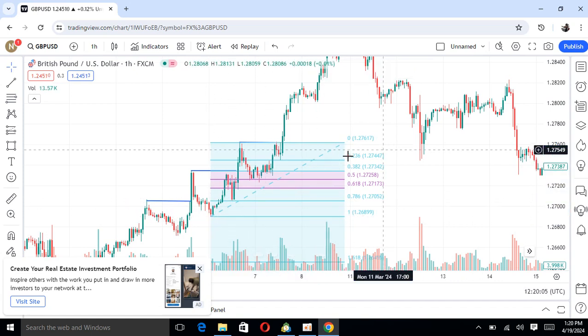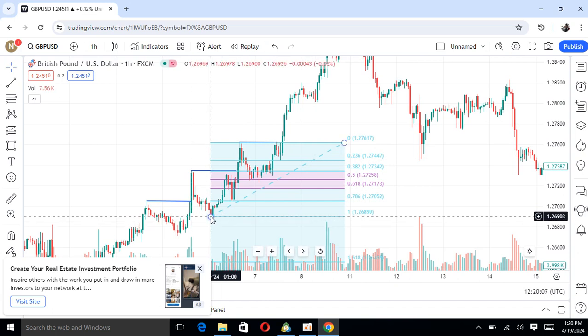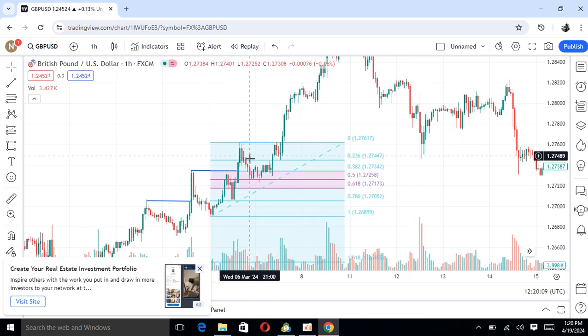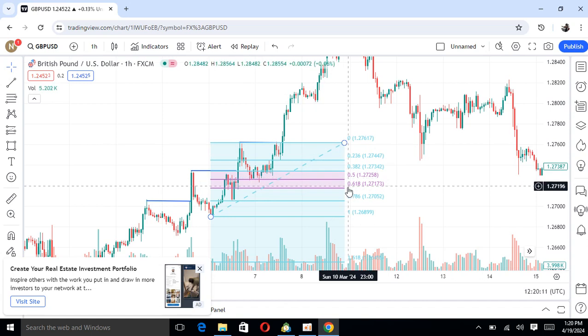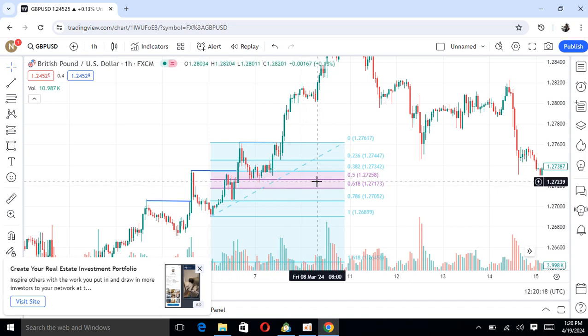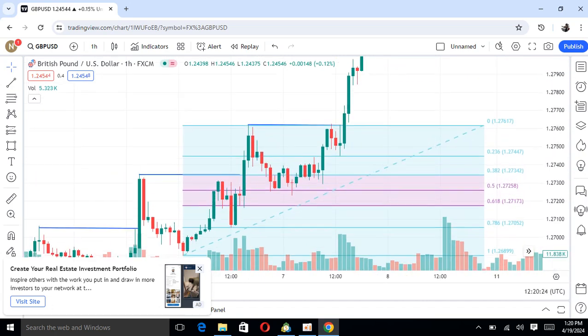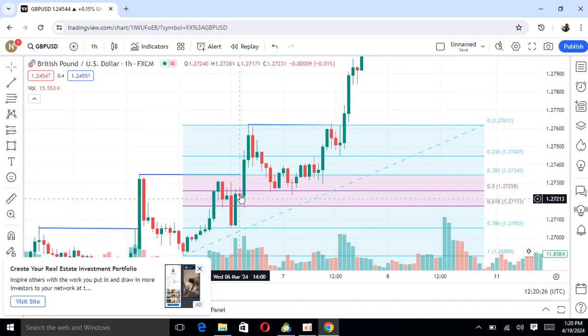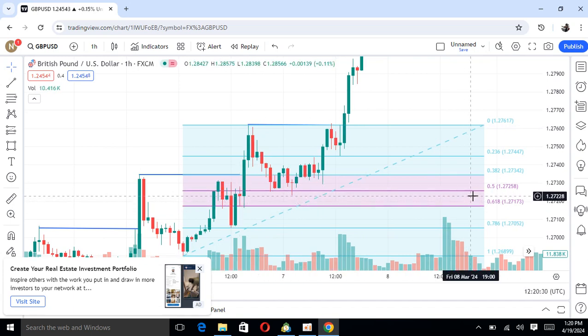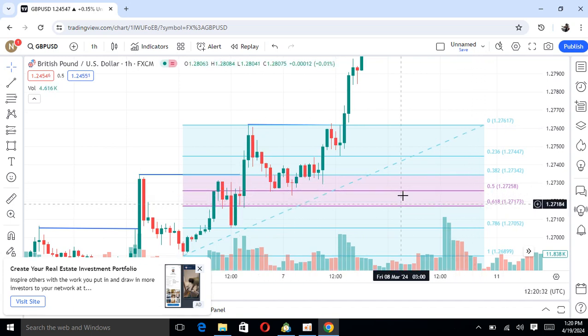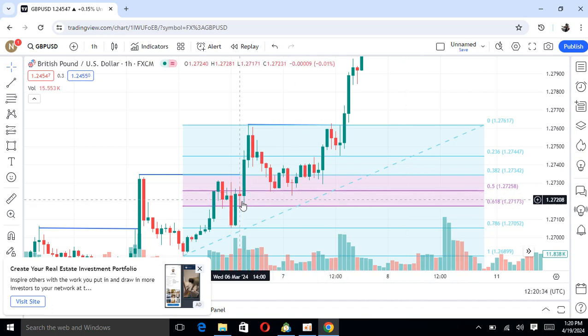It came back. So if I draw my Fibonacci from the higher low to the higher high, remember this is 0 here, and this is our 50.0 and 61.8, our area of concern. And see what happened. It perfectly aligned with this order block here. Let me zoom in for you guys to see the order block very well. It perfectly aligned with this 1 hour order block. Also, our 50.0 and 61.8, these two purple lines perfectly align with this order block here.